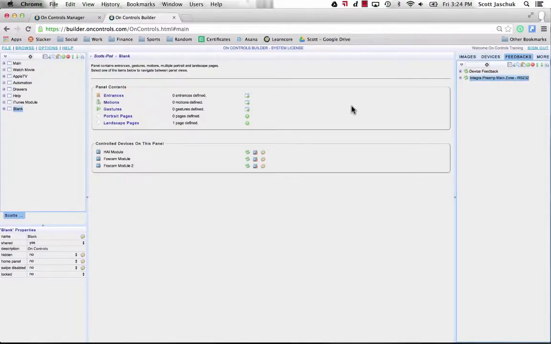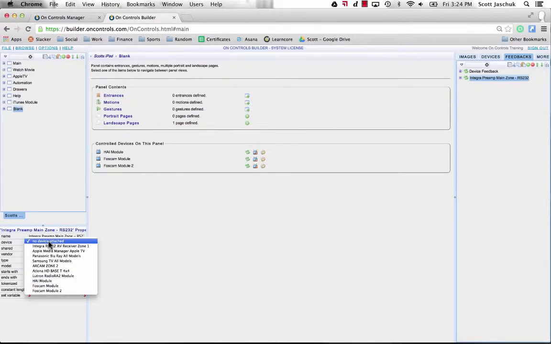Now, in a previous step, we browsed and imported our feedback for the Integra receiver. The second step is to make sure that you have a device assigned to that feedback. So if I click on the title of the imported feedback, I refer to the properties window. We can see that the second field down says no device attached. I'm going to attach my Integra RS-232 device. This allows the feedback and the device to communicate on the same gateway within the application. If you don't assign a device, the feedback will never populate. So make sure that you're following this step when you are setting up your feedbacks.